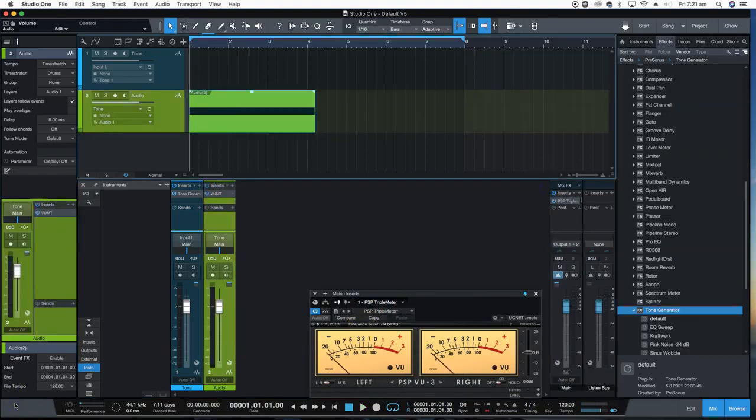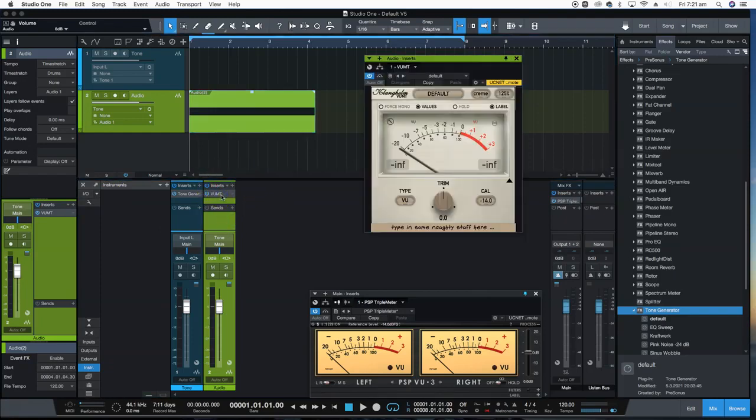Just inserted a mono VU meter here just to show you that the level, this is also calibrated for -14. So it just proves that the signal level going down through this channel here is still at -14. But as you can see, the stereo bus is still at -17.